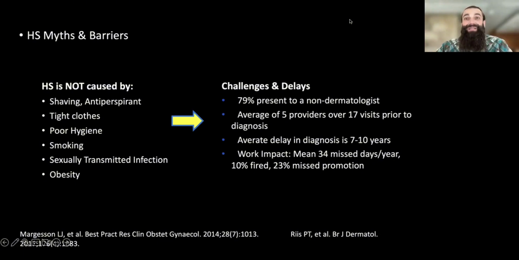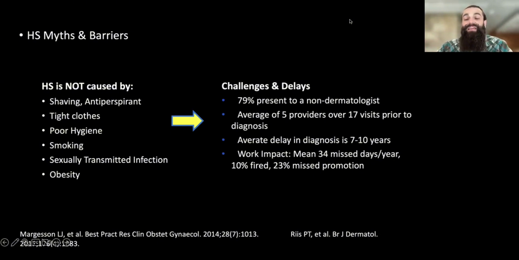The reason that's a big deal is because when you have HS and you keep seeing healthcare providers who don't know what they're talking about, telling you wrong things, giving you treatments that don't work, you get really frustrated and discouraged, and you accumulate this medical trauma that makes you lose trust in the healthcare system and get jaded, because literally, why should you even keep seeing providers when no one knows what you have and no one's helping you? So it's a really frustrating and negative journey that patients have. And we're really working hard to raise awareness and to change that. The average time between when symptoms start and someone gets a diagnosis is between 7 and 10 years, which, like I said, we're really fighting. We really want to stop it because we want to start treatment sooner to stop it from progressing.